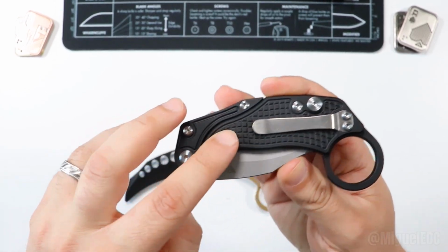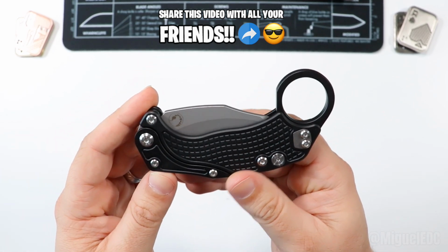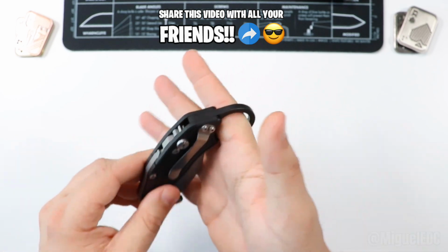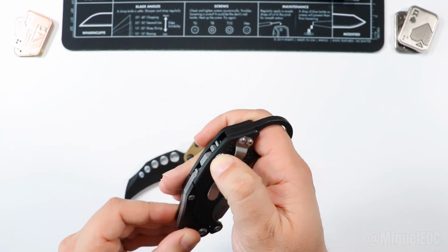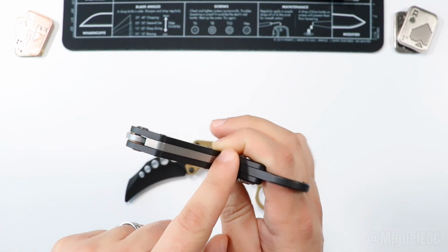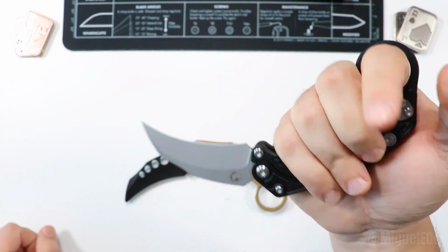So this guy is in black aluminum, right? Black aluminum or aluminium, depending on where in the world you are watching this video from. But we call it aluminum here in the States. And yeah, I want to say you insert your index finger there. This is nice and accessible here for your thumb. So you would push there and then get that out of the way. Hold with my index right there, then get the next flick. Okay, very carefully now, Miguel. And then the final one, bam, that final drop.